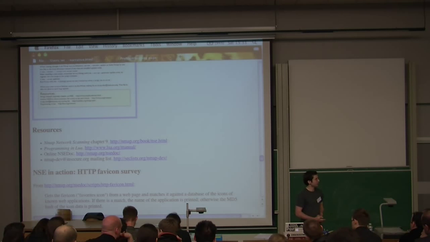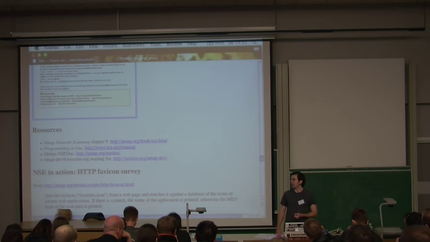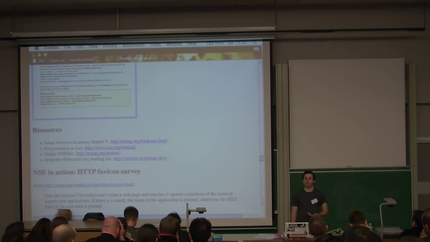And we didn't accept the script for a long time. We said, OK, this is a good script. It's a simple idea. I like it. But we need a good database. There was a database that had maybe a dozen entries. And we don't know how relevant the entries are. We don't know how common these things actually are. So we solved that problem, as we solve all problems in the Nmap project, by scanning.